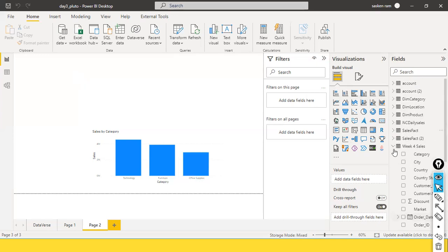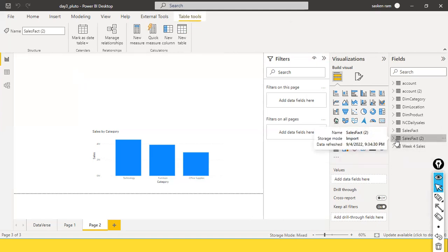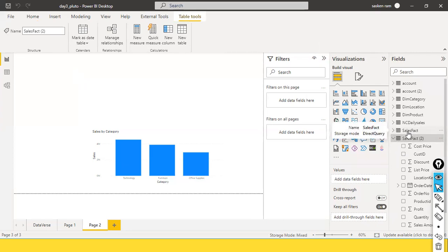It is pretty fast. I just click on it here. What is the file name? The table name is sales fact 2. Since I already loaded the table sales fact, when I tried to load the same table again, but this one I imported from some other database, and this one I imported from Retail Mart. Though I imported the same tables from two different databases, it still gives a different naming convention, sales fact 2.